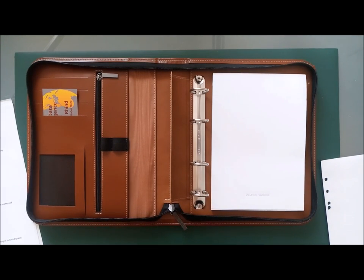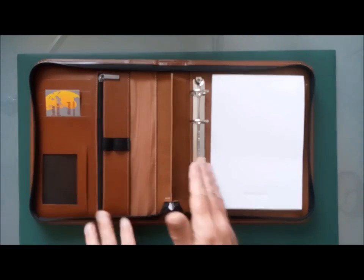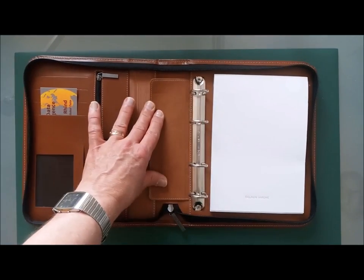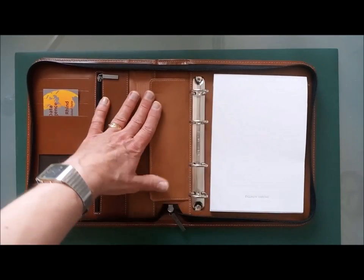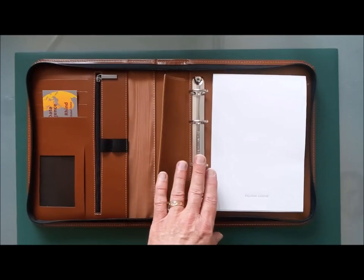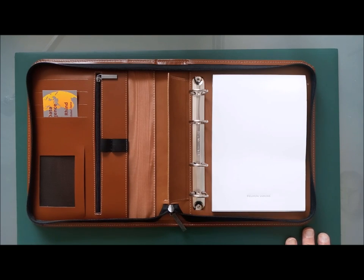Now for some negatives. First, it's a German product and the website claims to have an English version, but it hasn't been set up correctly, so if you don't speak German you'll have to guess your way through making an order. Also, the product is made absolutely for right-handed people — the offset, the flap, the smooth part — everything is designed for writing on the right-hand side. If you're left-handed, everything is in the way and it's not going to work. These offset ring systems are really not for left-handers.